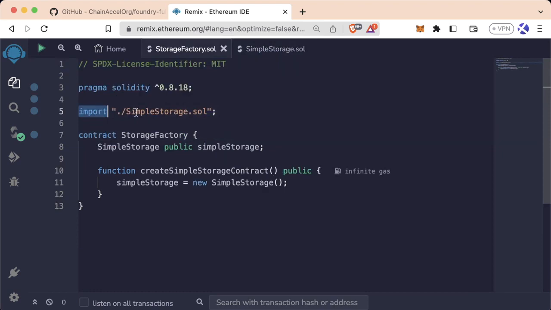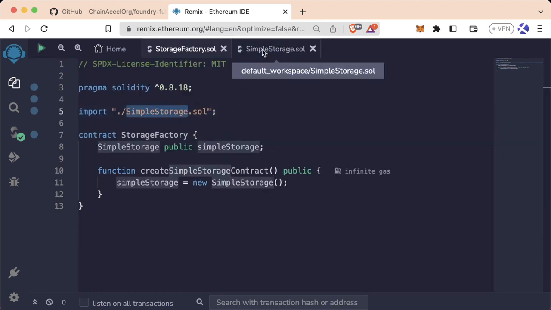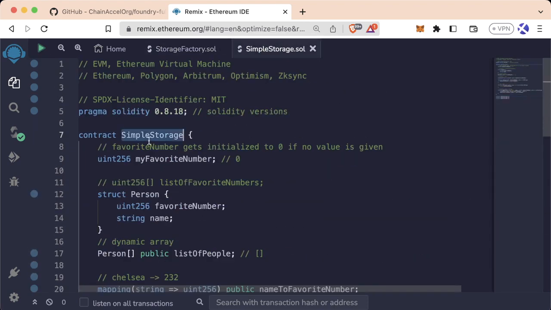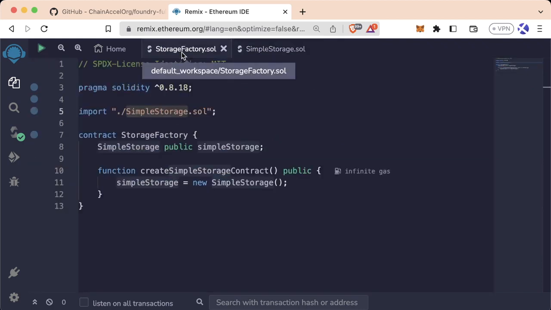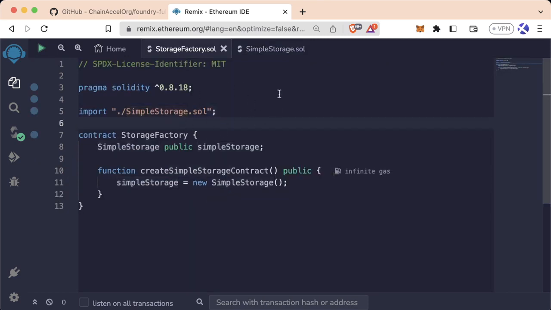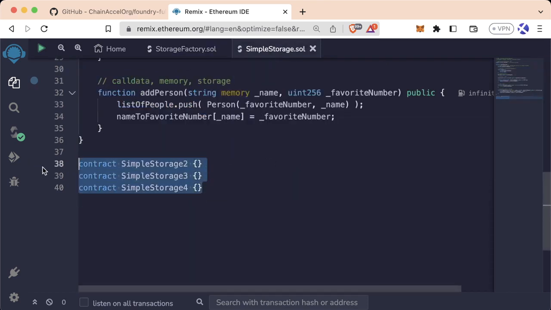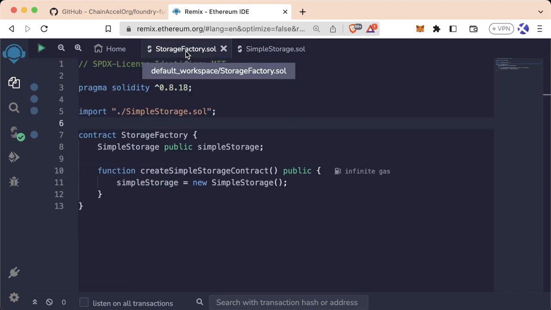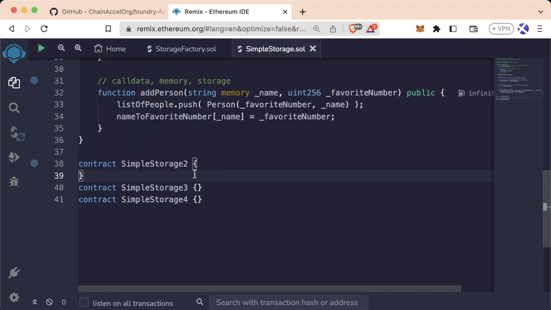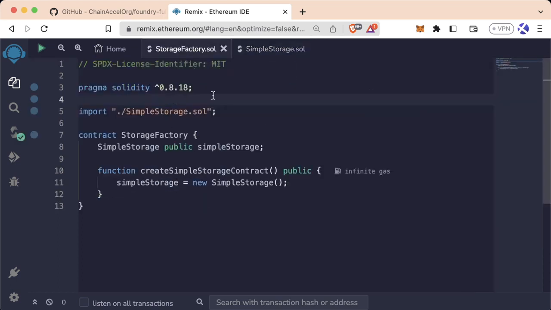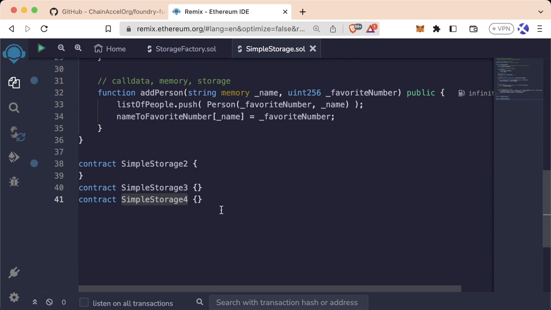As we have this right now, import simple storage.sol would import everything from here. Simple storage 2, simple storage 3, simple storage 4. And if these files were incredibly big, when we deploy our storage factory, it would have to calculate all this extra computation, making the deployment of our storage factory more expensive. If that's confusing to you, don't worry about it right now. Additionally, in the future, these can import from weird places that aren't compatible with Storage Factory. Again, that's not going to make sense quite yet, and that's okay.